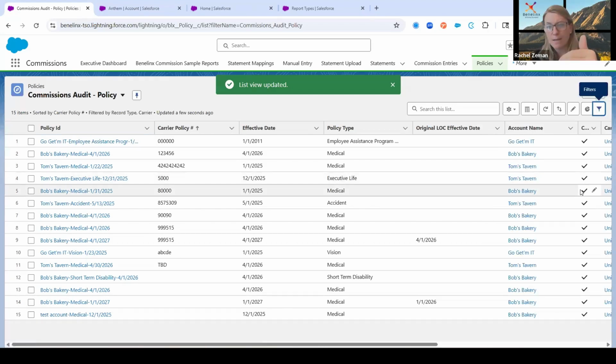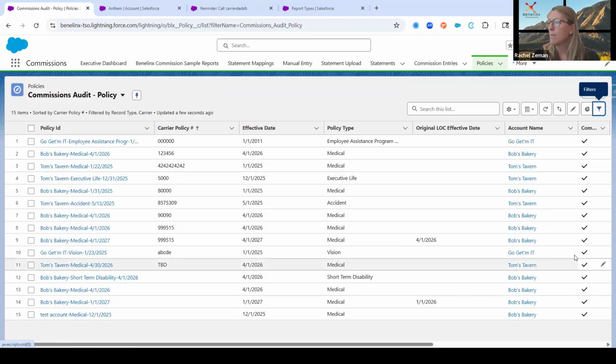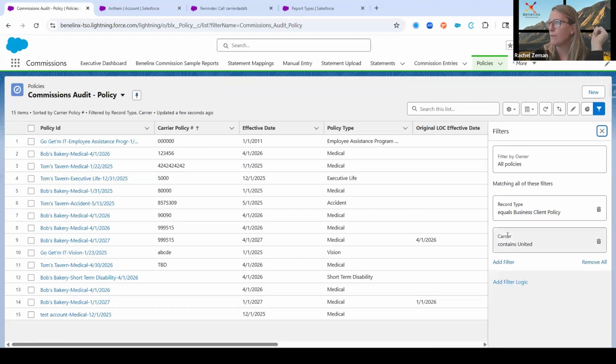So if I'm auditing a statement, this has to happen when I'm doing a whole new onboarding of the commissions app. Now I can quickly and easily use this one list view over and over again. I've got the Anthem statement in front of me. Something's not matching. I'm missing policies. I can see it here. I can update. I can check and uncheck boxes. This is my commission posted checkbox. It's helping me identify what is potentially going to cause errors when I try to load this statement. Okay, and I just use this and I pivot back and forth.